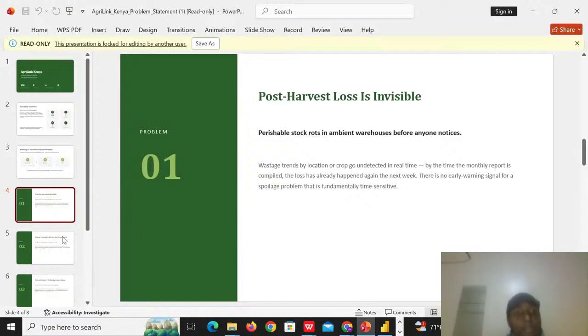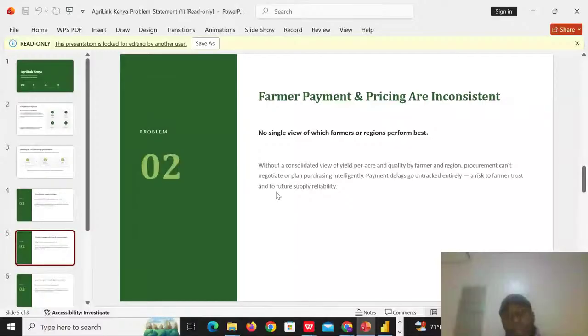Then we have problem number 2, where farmer payment and pricing are not consistent, since there's no single view of which farmer and region perform best. The company cannot track farmer performance.